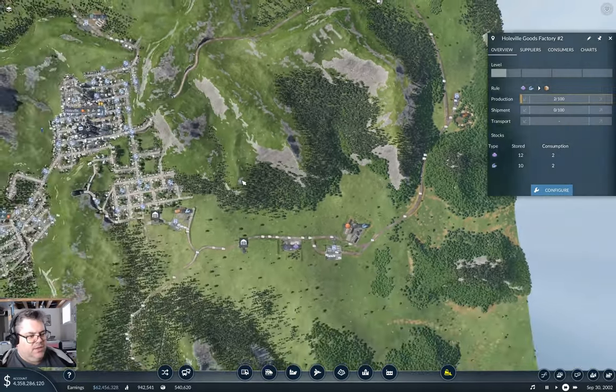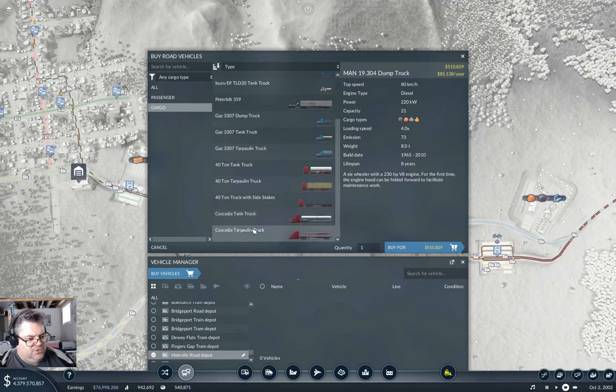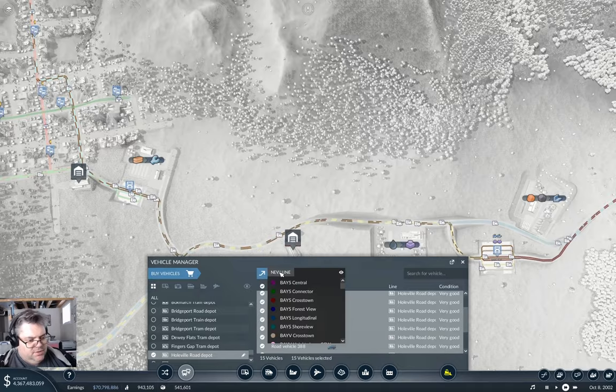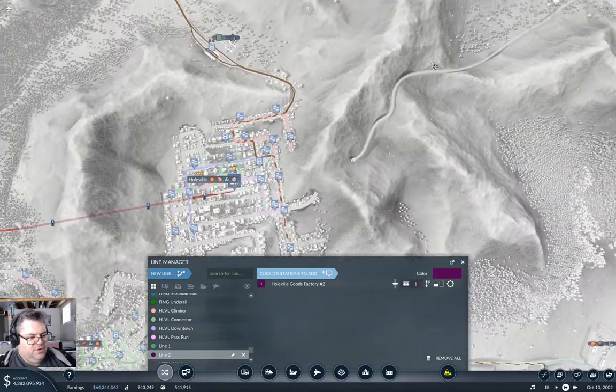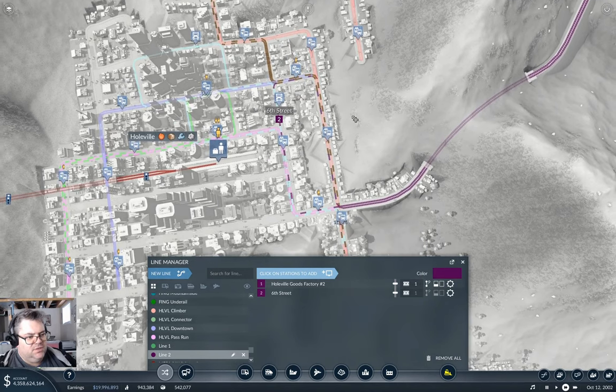Okay, good. Now I need to do the delivery line, and this is going to be, I think I'm gonna, okay, so this guy carries 16 and does 90, right? And seems to be a good fit for city streets, so I'm gonna go with that guy. I'm gonna put 15 on there because he's smaller, right? And part of this is just so there's traffic tooling around, right? So we go over here and then we find our station over here. Yep. Good. And this is Holeville delivery C, I think.